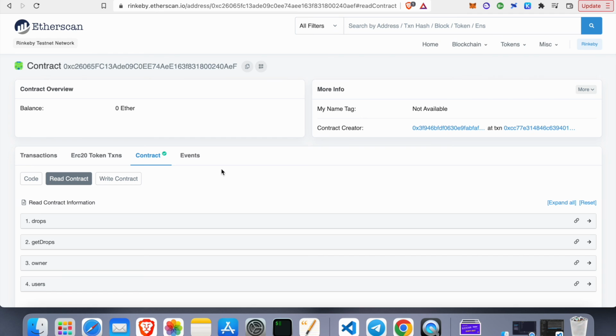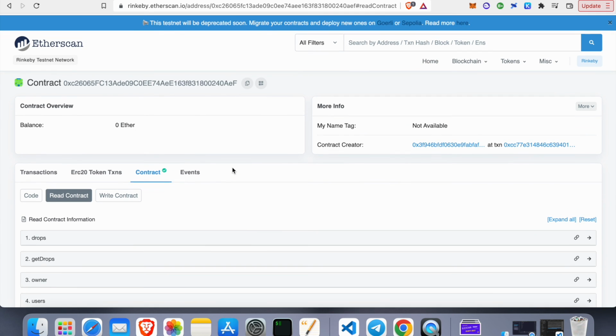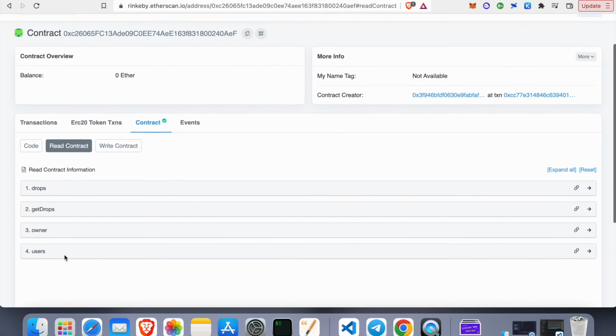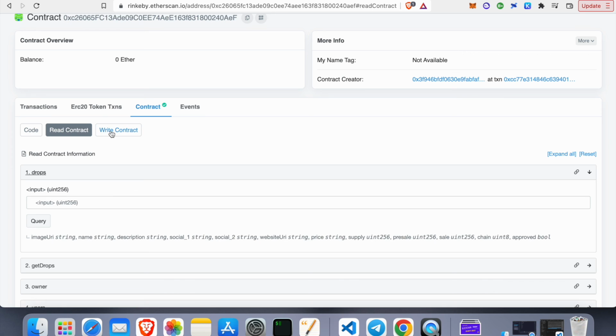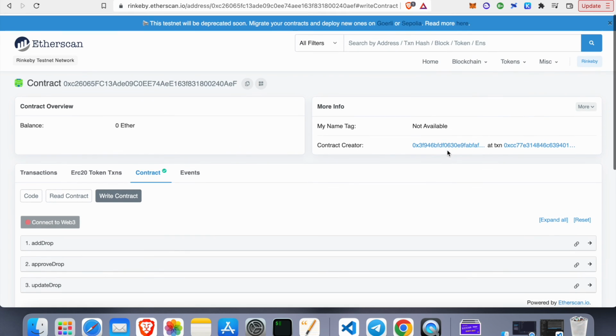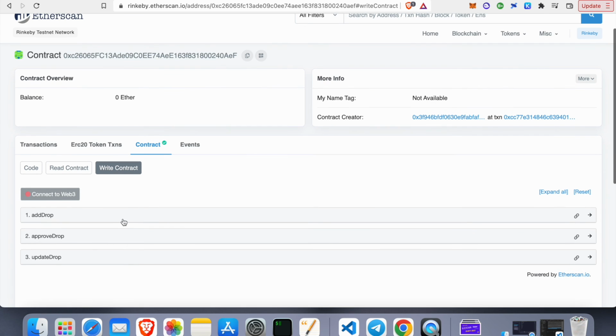However, if sometimes you see a decentralized application's website goes down, or the hosting has issues, you can always interact with the contract if you know the contract's address, from this page. You can read the data, and you can write the data if you have the rights to do so. If you are the owner, you can connect your wallet and interact with it.